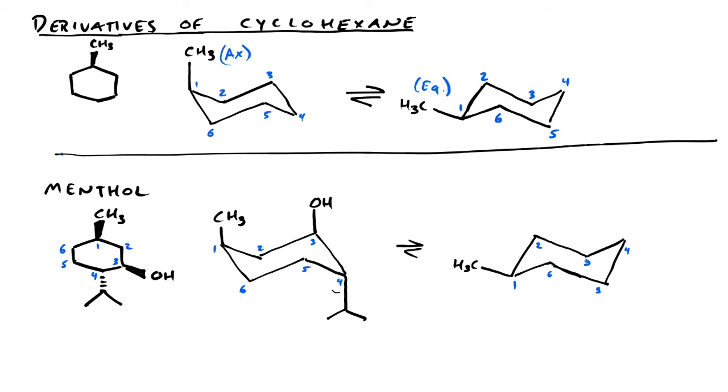Carbon 3 here is the location of our alcohol. Our alcohol is going up. It's going to continue to go up, but if it's going up in this position, it must be equatorial. So equatorial, it used to be axial, equatorial now. And then finally, carbon 4 is our home to the isopropyl group. It is going down. If it's going down at carbon 4 over here, it must be equatorial. So every position that's axial on the left side turns into equatorial on the right side in this particular example.